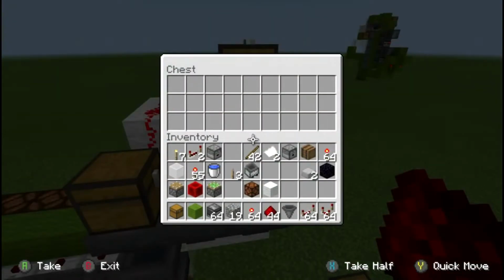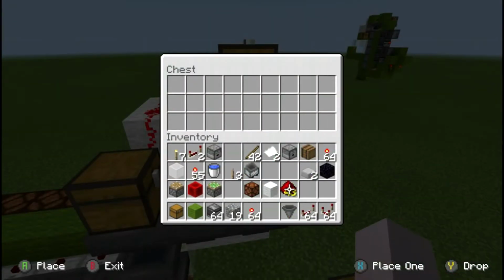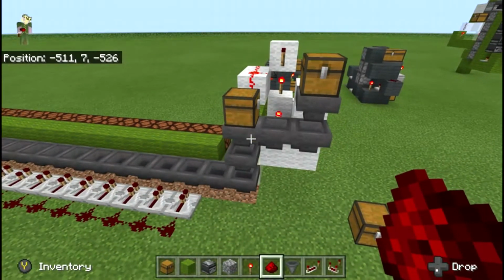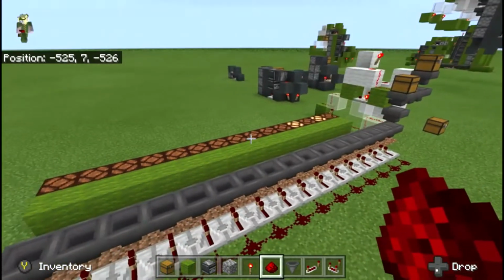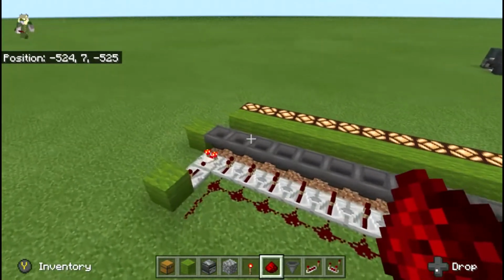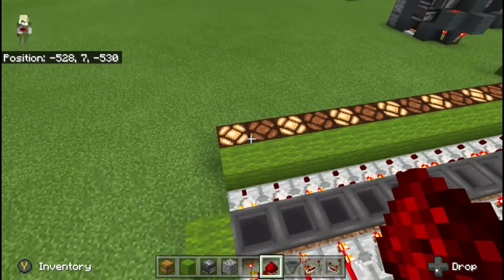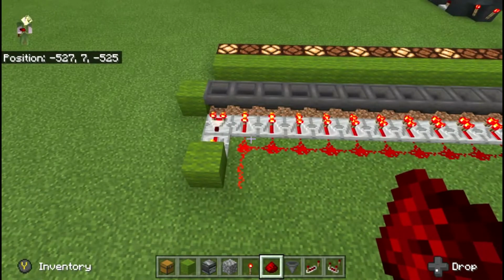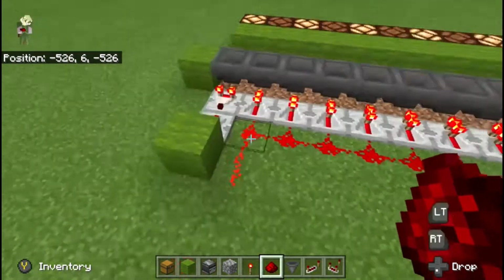If I put in just some random items that don't match, they're going to work their way down at half hopper speed, right? So it looks like we're still the same as the old system, right? Because we got item, space.